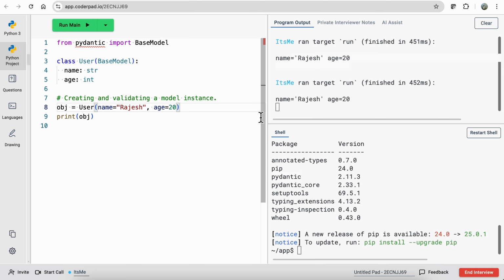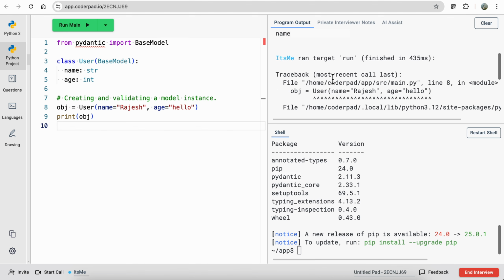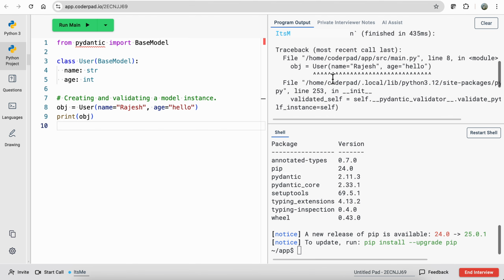And if I am giving some string instead of a number, what happens? Let us see. It is throwing an error, so many errors.